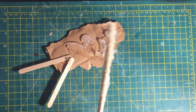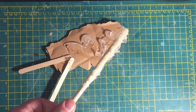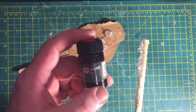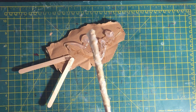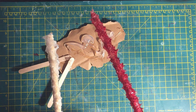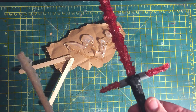now you could leave it at that and let that dry, and then the red LEDs light would shine through and it would give it the flame effect. But just for the added red effect for the red saber itself, I went in with some glass art clear translucent red paint and painted all over the clear silicone, like so. And that just finishes off the red effect for the saber. And did the same on the crossguards.